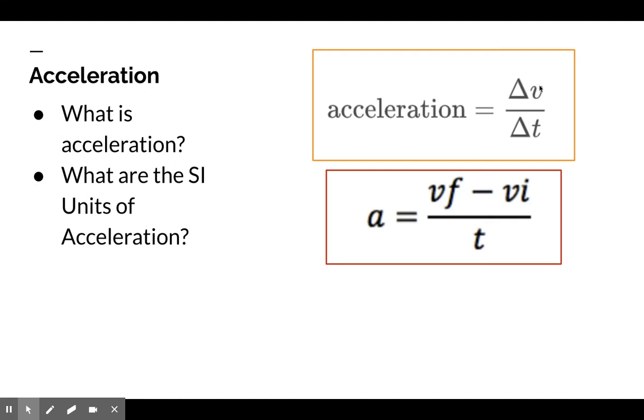This is the version we're going to be using of this formula, where velocity F means velocity final. This is the ending velocity. And this is velocity initial, the starting velocity. Notice that they're reversed. Everyone wants to go initial final, but it's flip flop. Velocity final minus velocity initial over time. If we were speeding up, the final would be bigger than the initial, and you'll end up with a positive number and a positive acceleration. If you end up with a vehicle that's slowing down, you'll see you'll end up with a negative number on top, which means your answer will be negative, which will show the object is slowing down.